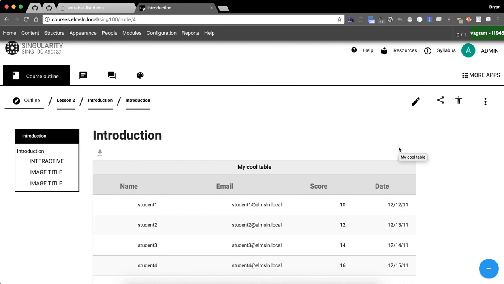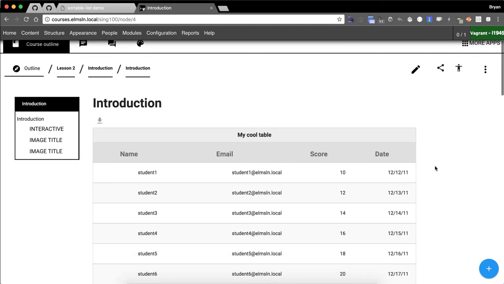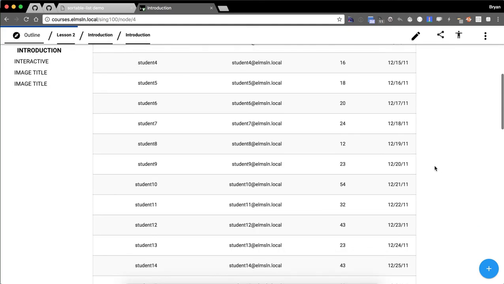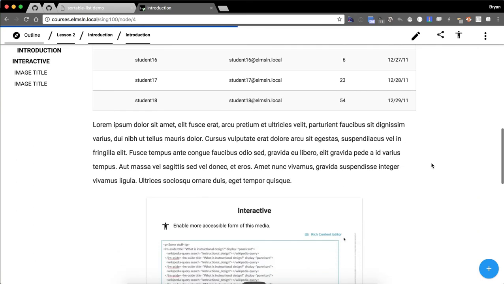Mind you, I wrote a single HTML tag that unpacked and did all of this, and it's pointing to another file. So now it's a lot easier to manage a CSV file, whether that file lives on a server or is uploaded into the media system as a document. You edit that file, add new records to it, and have it propagate and update other places with guarantees of accessibility, which is a big deal. But let's scroll to the second cool interactive thing we added here, and it's that H5P element.